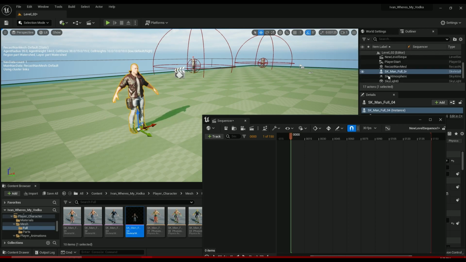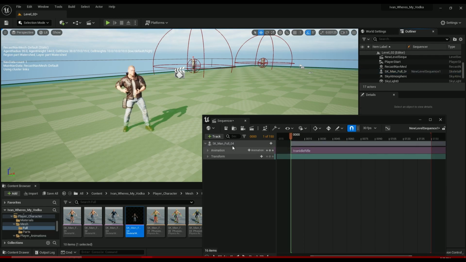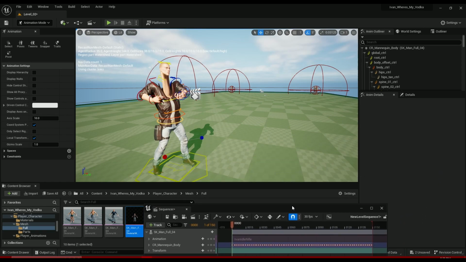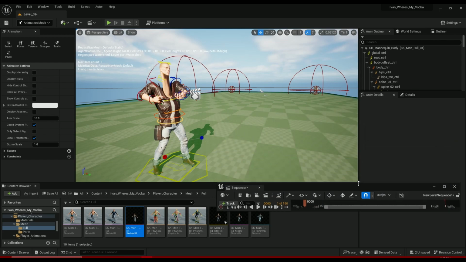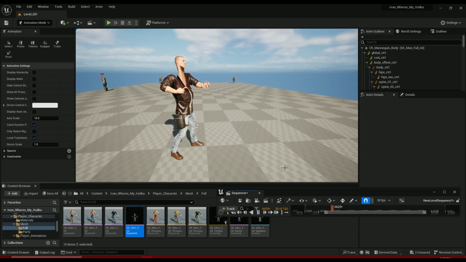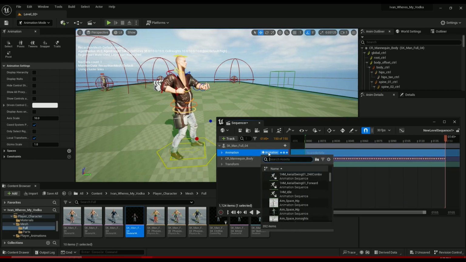Ah, we gotta drag skeleton back out. Skeleton, drop him in there. Animation. Raven, idle. Yes. Baked control rig. We'll use the mannequin body. Yes. I just want to see how cursed this is. So, minimize it down a little bit. Okay, that's good. So I just want to see. Okay, that's not as pronounced as I thought it would be.